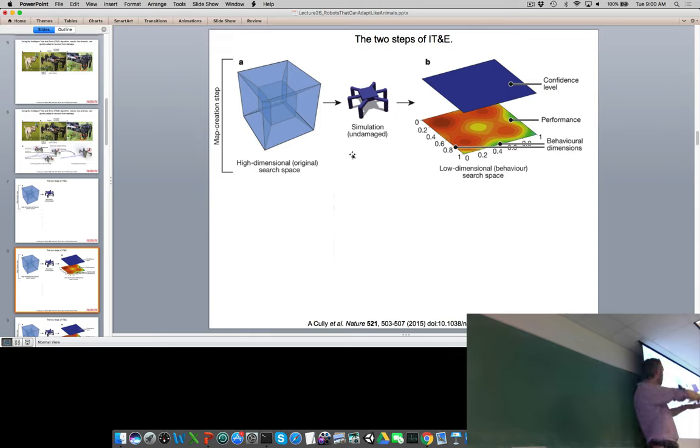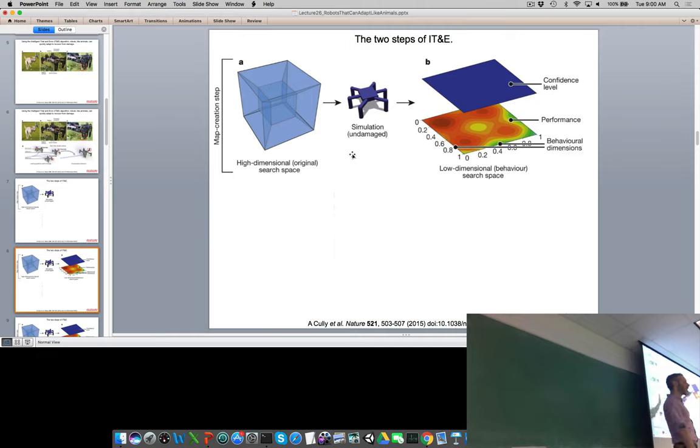So we could have drawn this as a three-dimensional space, putting the points at a height proportional to their fitness, but it's easier to look at this if we just have a two-dimensional contour plot where the heat of a pixel represents the speed of the robot. So far, so good? Okay, so I've described this cartoon so far as a two-dimensional space, but actually it's a six-dimensional space. Why six dimensions?